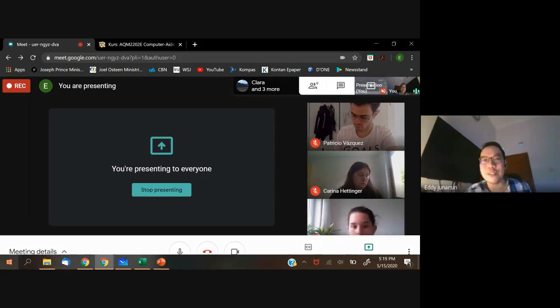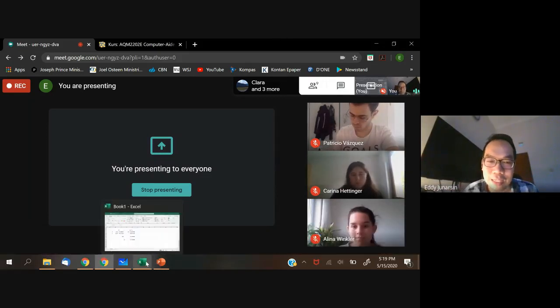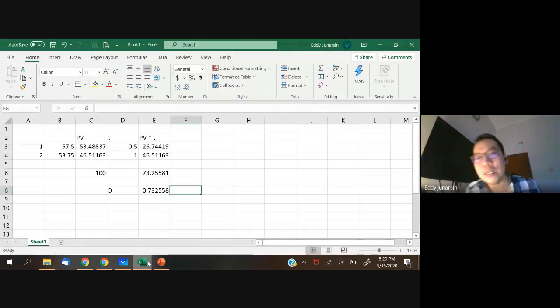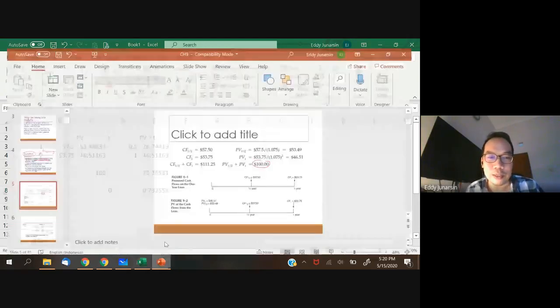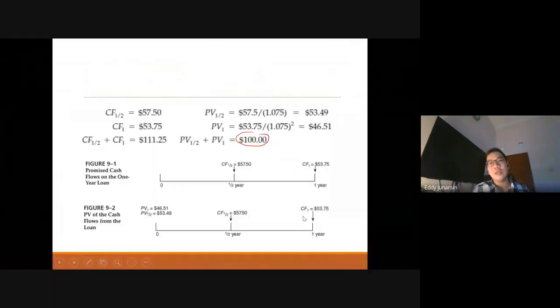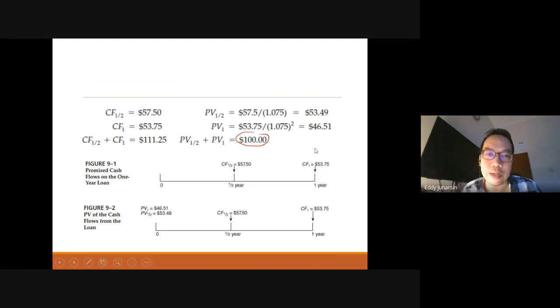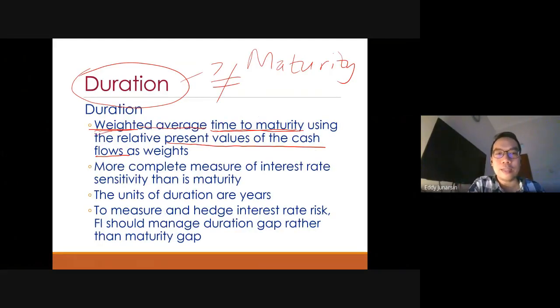And we'll see a lot of examples today, okay? So that's the first idea. You see, duration and maturity are not the same. Both of them show the time, of course, but they are not the same. So again, coming back to the definition: duration is the weighted average time to maturity. Now you can understand the definition better, right? A weighted average time to maturity with the present values of cash flows being the weights.